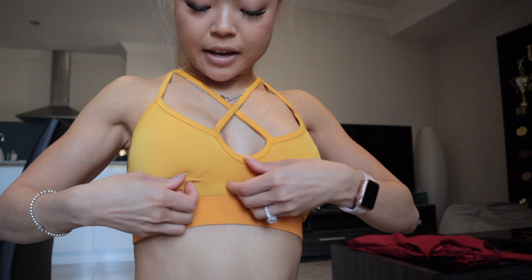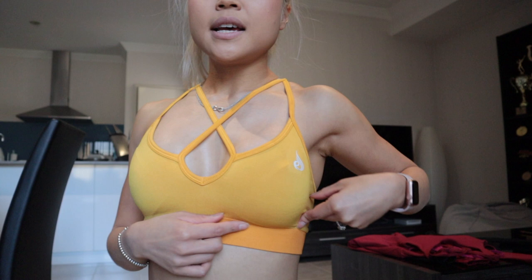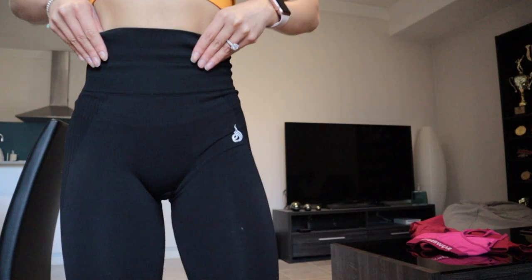The crop top detailing I really, really love — it's very different from all the previous collections. The only thing is the padding is a little bit on the thin side. It is removable, so if you want to remove it you can. I always wear padding in all my sports bras, so I'd keep it on, but it is a little bit thin.